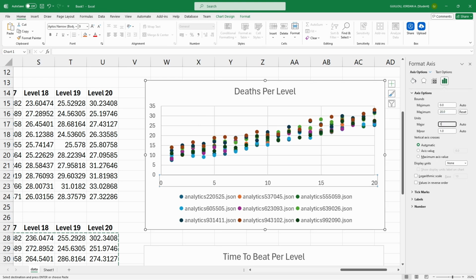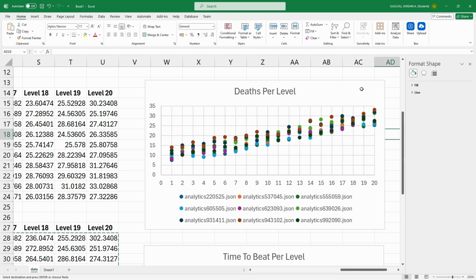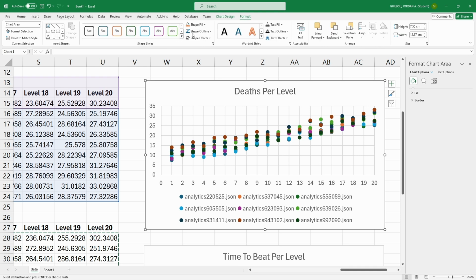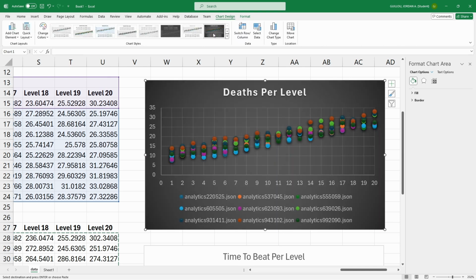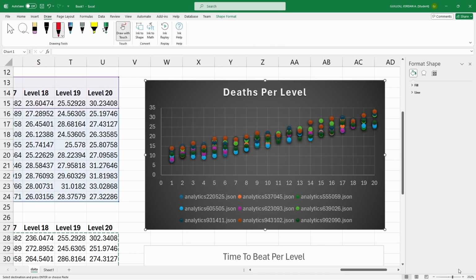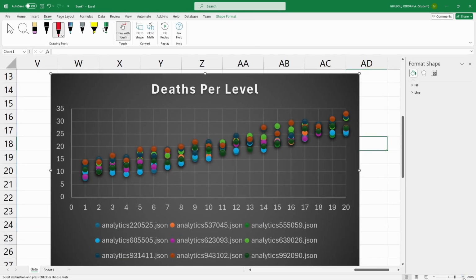Of course, deaths and time to beat are not the be-all and end-all statistics for your data analysis, but just for our example it works. Generally, we can see that the data trends upwards, which is what we might expect, because a game's levels often get harder and longer as a game progresses. And if we wanted to double down on this trend, our next steps would be to look at any outliers and try to determine why they exist, if we want to change it, and how we might change it.